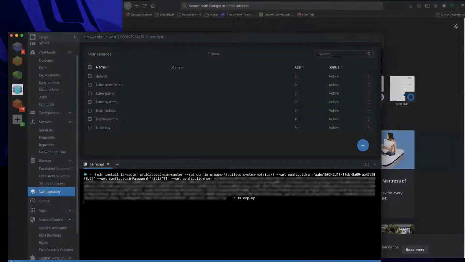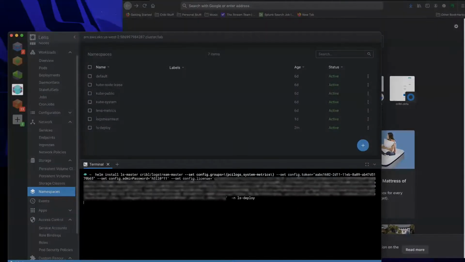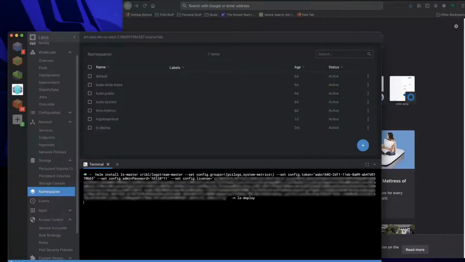You also need to set a config token. Now, we tend to use UUIDs for this, but it's really any string. And think of it as a password for the worker groups to connect to the master with. I'm also using the config.groups configuration parameter to set the name of the 2 different worker groups we're going to create. This will seed that configuration and set it up ahead of actually creating the groups. And finally, the last option here is to tell it to deploy into the namespace that I just created.